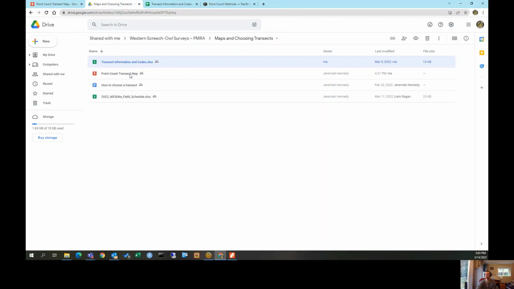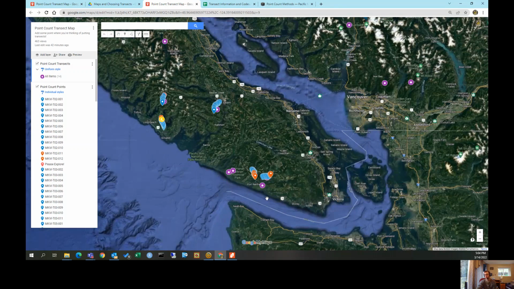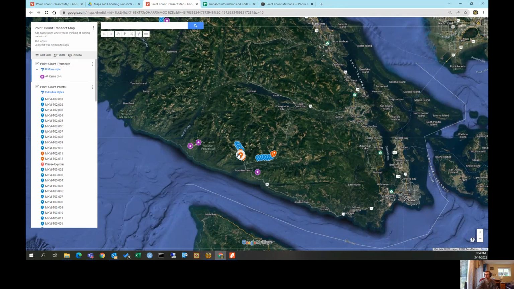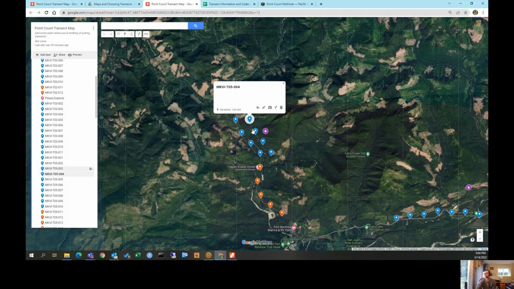Point count, transect, map. So this is where you're going to be doing most of your planning to see exactly where the points are. You can download the points off this map directly. Here is our Edinburgh Mountain transect, and the red points are just extra points. Let's say you're unable to get up past Big Lonely Doug here or into Eden Grove itself, then you can only get to point 4, so you would add another 3 points to the end here. 1, 2, 3, if you're planning on doing a 10-point survey. So you get rid of these 3 and you go 1, 2, 3, 4, 5, 6, 7, 8, 9, 10.